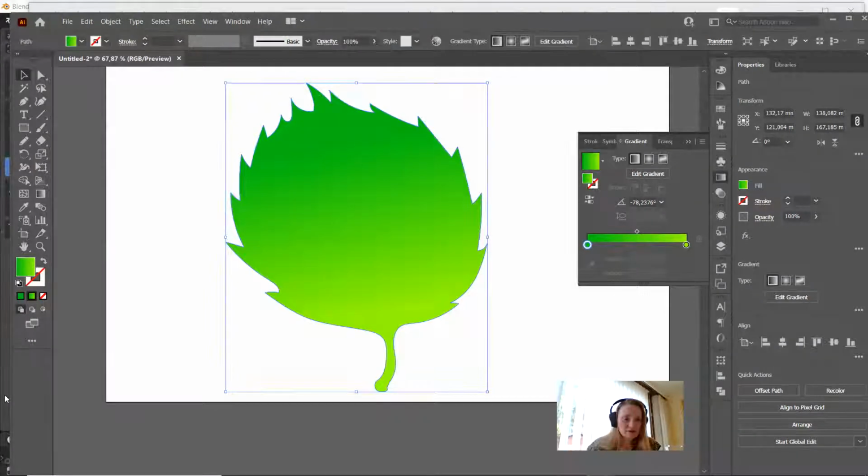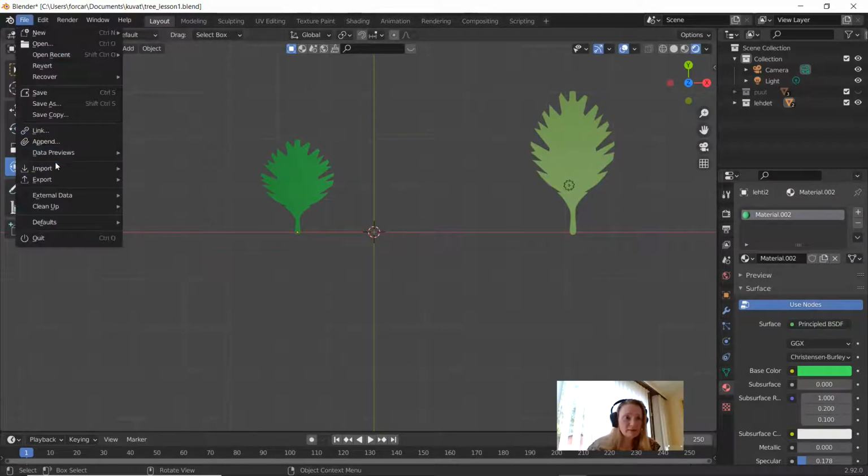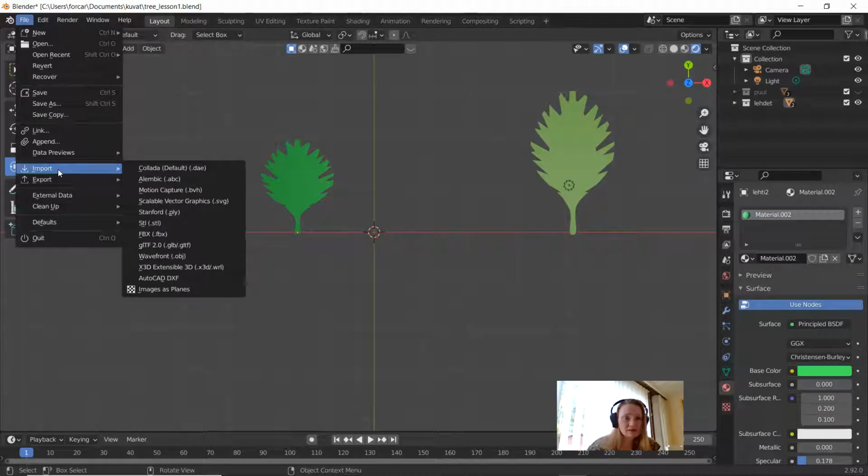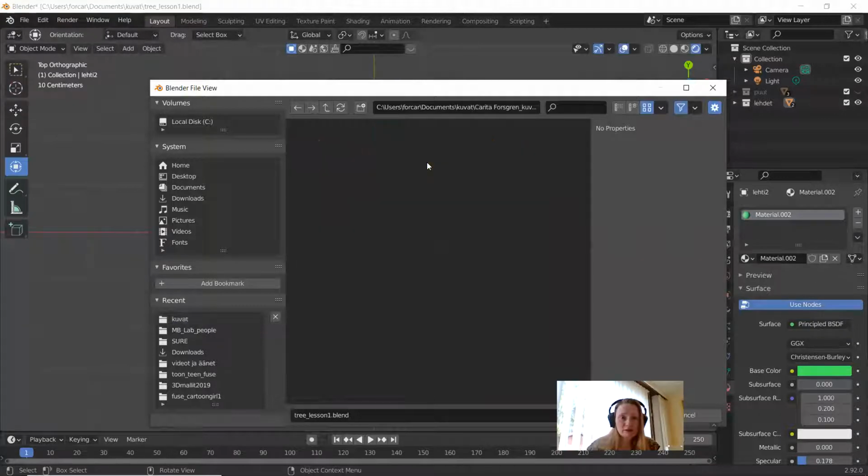Okay, so back into Blender, and I go to File and Import and see there is the SVG format, Scalable Vector Graphics. There's also the DXF format, by the way. You can try both, but I'll try the SVG right now. Okay, there's my images folder.